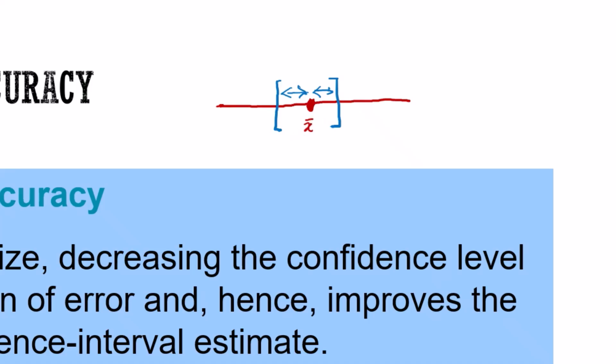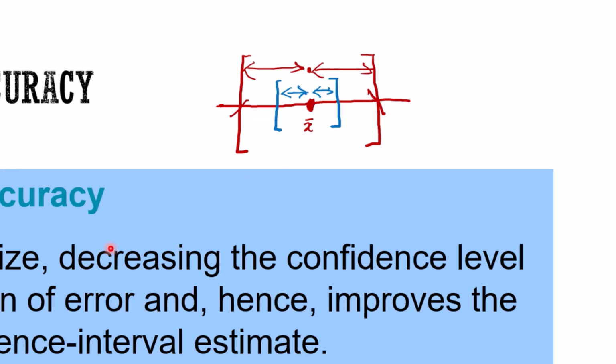Now, if we increase the margin of error, so I'm going to make the confidence interval wider, the endpoints are now stretched. And what happens now is that our confidence level has surely gone up once the margin of error was increased, but our precision dropped even further. We do not need to be as precise. We can be further off from the actual value and still be considered correct in our estimate.